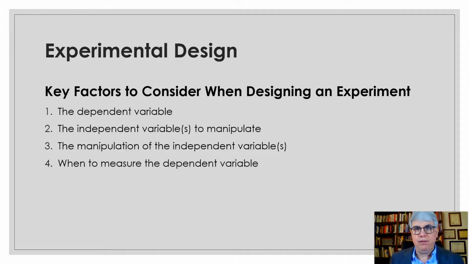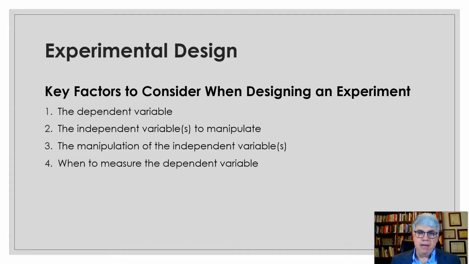There's a lot of ways of doing that. We could give a test. We could look at profits. We could ask the subordinates. If it's a leadership training test, we could ask people's subordinates how good of a leader they are. There's lots and lots of different dependent variables that we could use to measure the effectiveness of training. So that's one factor to consider.